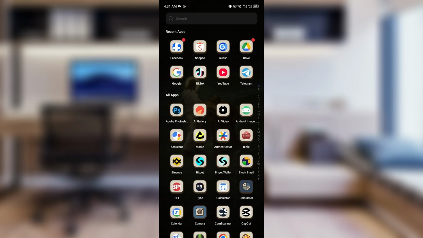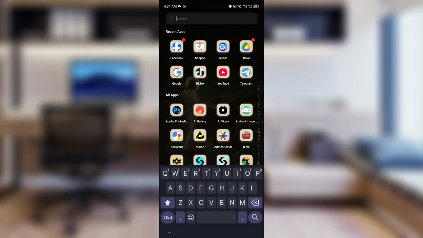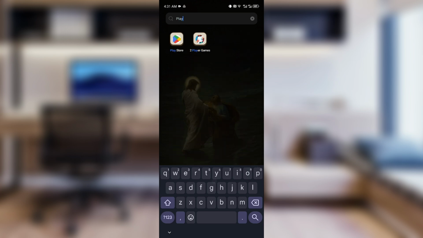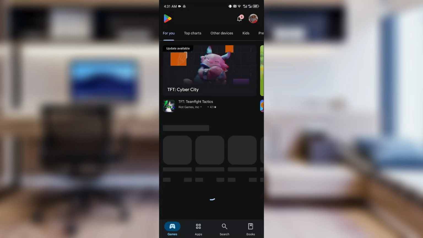Now depending on the device that you are using, you want to head over to your Google Play Store if you're on Android, and if you're on Apple devices, you then want to head over to your settings, Apple ID, and from there you can then click on the subscriptions or payment methods, remove Gcash, and you should be good to go. But in our case, let's just head over to the Google Play Store right here.